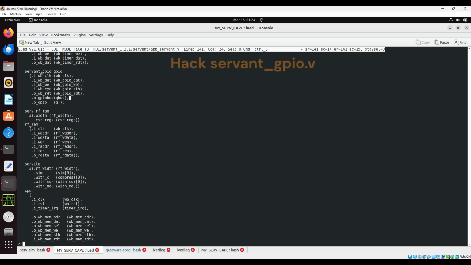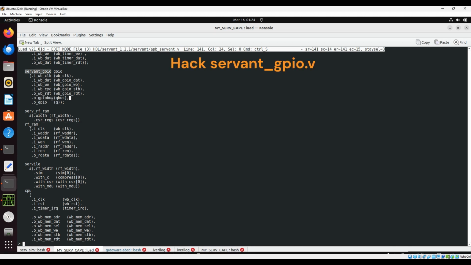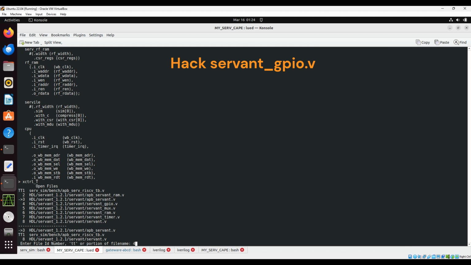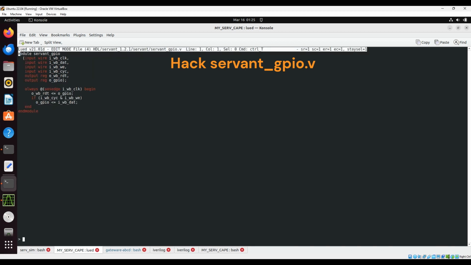Now let's drop down into Savant GPIO. We gotta come up with a GPIO bus. All right, so let's drop down into Savant GPIO. Is that all there is? That's all there is.